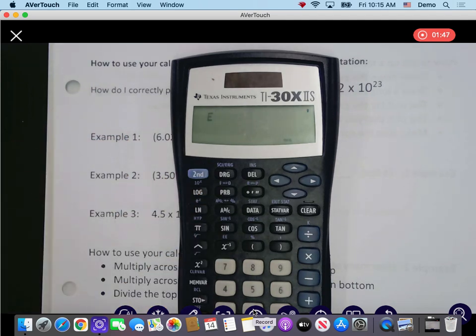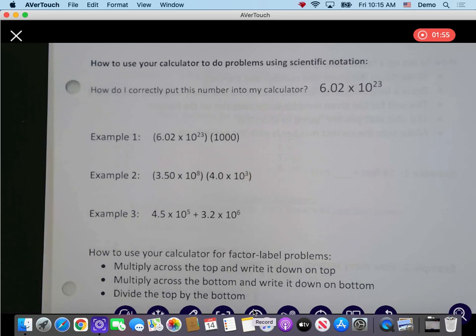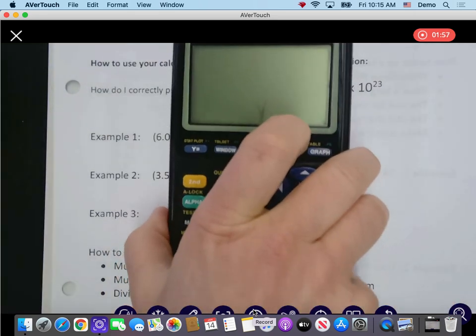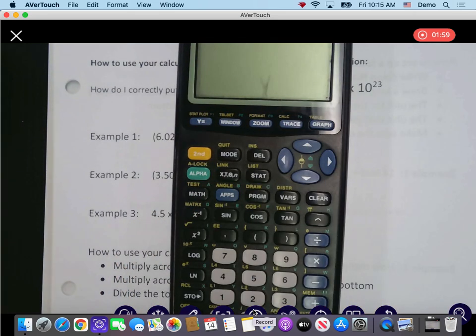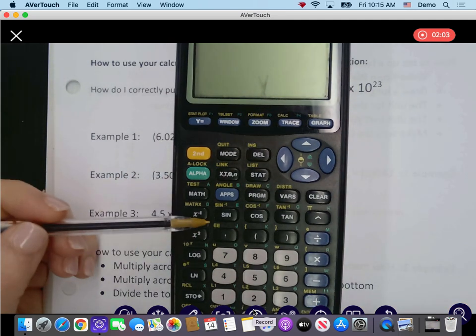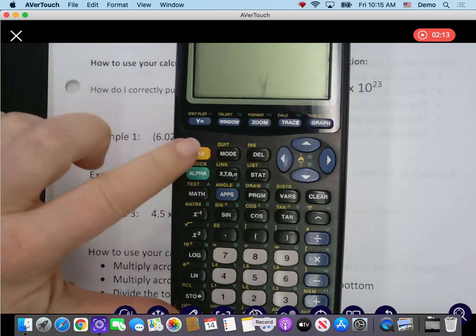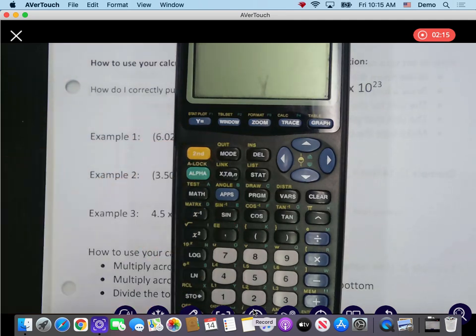Raise your hand if you have a calculator like this. Okay, this is what I most commonly see students have. If you have a graphing calculator, this is just another example, and I may not cover them all, but your exponent function is right here, again a double E, and for you it's also a second function. So when you get to the times 10 part of your exponent, just train yourself to say times 10, okay?